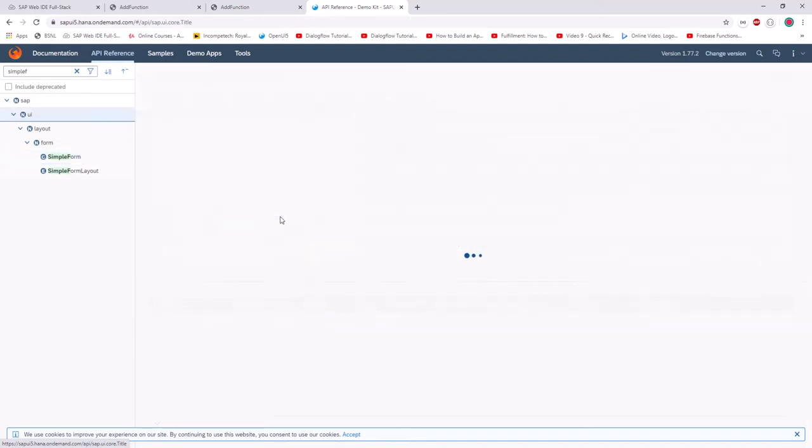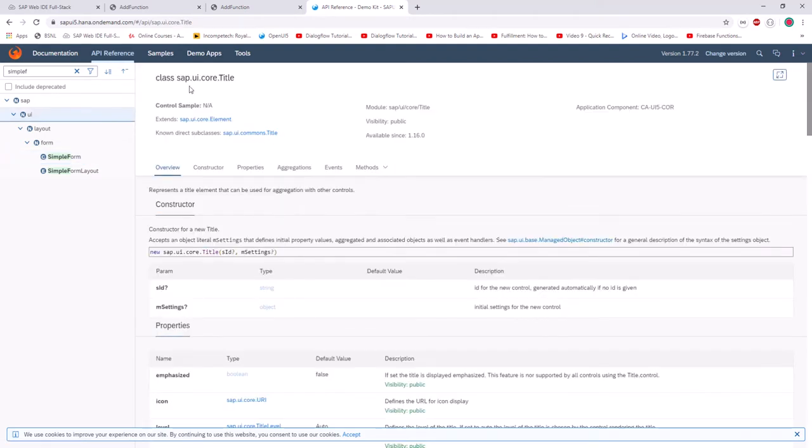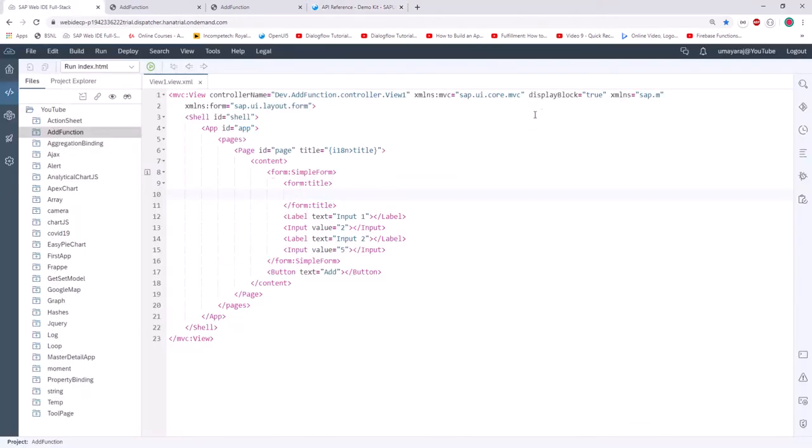Just click here, then it will navigate to this class. So here sap.ui.core is a namespace. So if you want to use this title, then you should specify the library in the XML view.